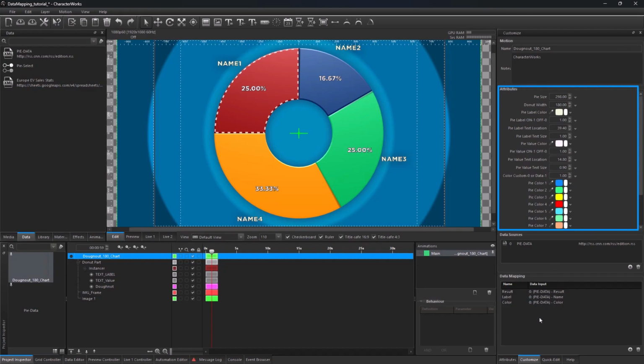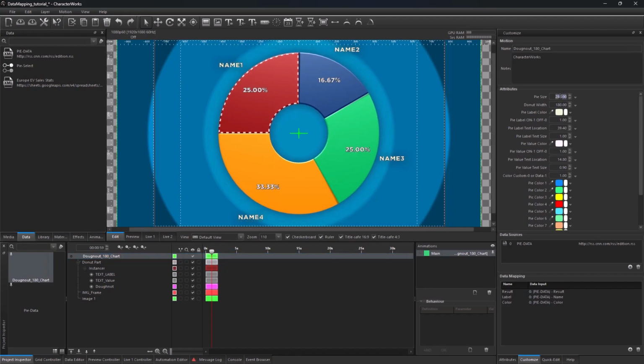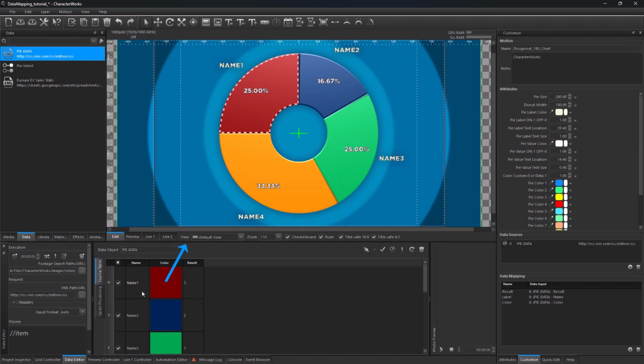In a previous video, we examined the Attributes section of the Customize panel, allowing for easy and quick maintenance, modification, and adaptation of graphics templates via design parameterization. This video focuses on the Data Mapping section, which facilitates adaptation of graphics to different data sources. The data mapping functionality makes it easy and quick to switch motion graphics from one data source to another.